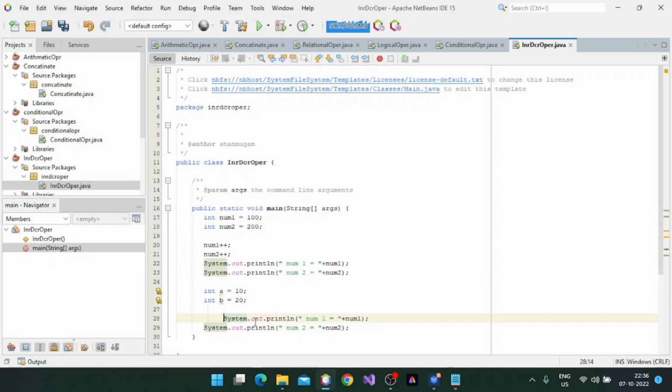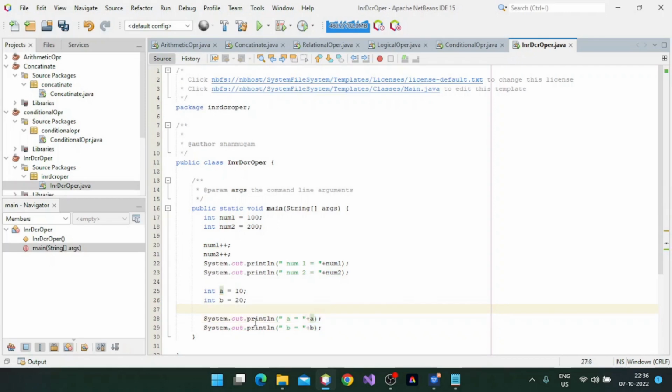So what is going to happen here? We will not see any difference between the two operators, I mean the increment or decrement operator here, when I am using post plus plus and pre plus plus. Okay, this is going to be b and this is going to be a. I am printing this a.